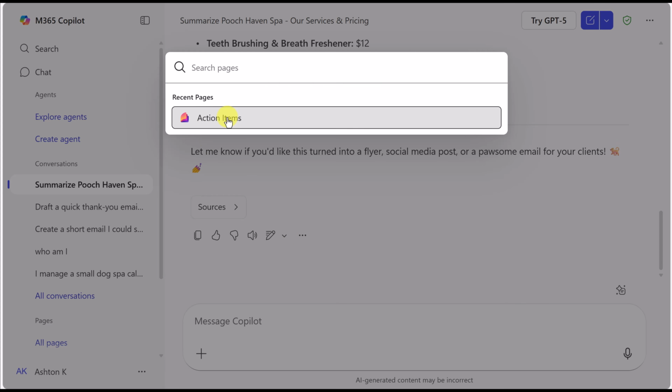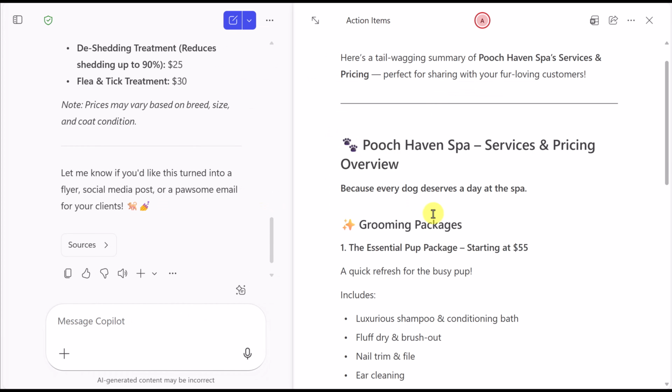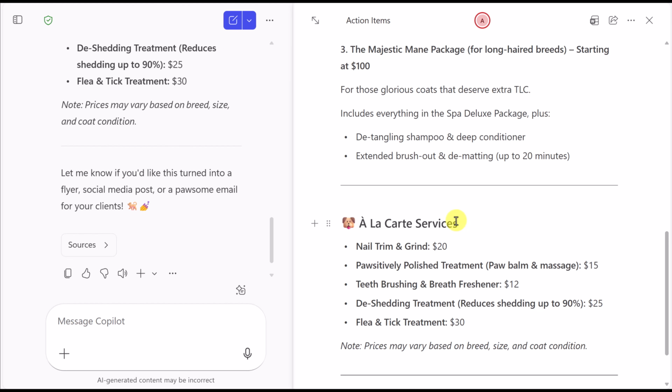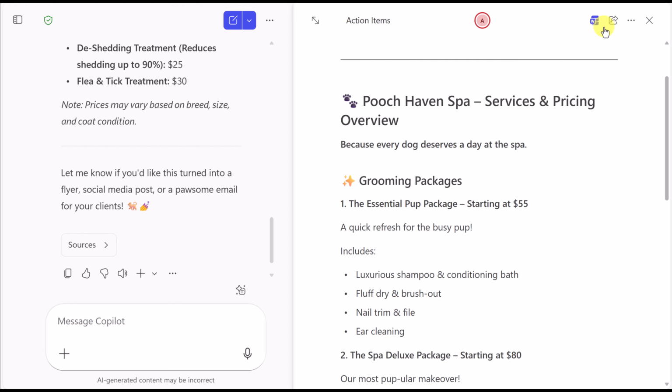So you could make more pages. And now all this information goes to this. So on this now I could easily share. If I click share, I can have a page link right to this, or I can embed or provide access to this page with other Microsoft 365 apps as well. It's very similar to how Microsoft Loop works, if you've ever used it before. I'll put a link to my Loop video, and I'm going to have a newer one of those come up as well. I can also open this up in Microsoft Word.